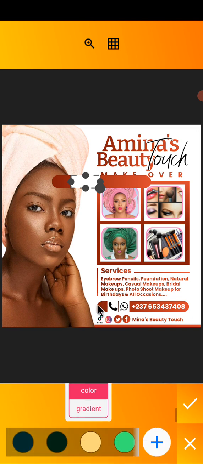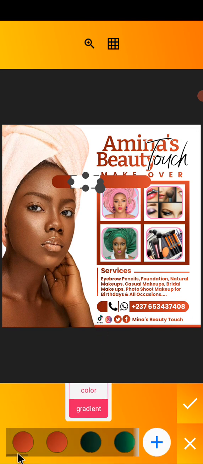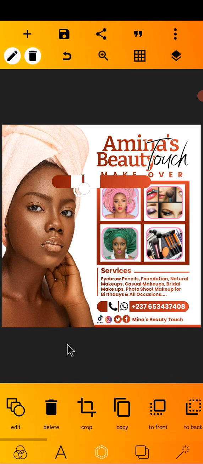I'll go in for a gradient color as seen on the original design. I'll just do something like this, then take this way. Then I'll click on my check mark, but it is too thick, so I'll delete it.